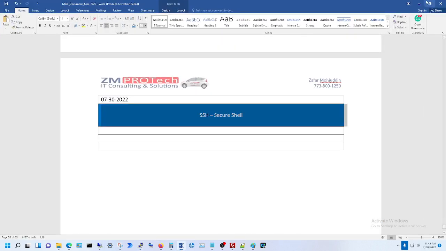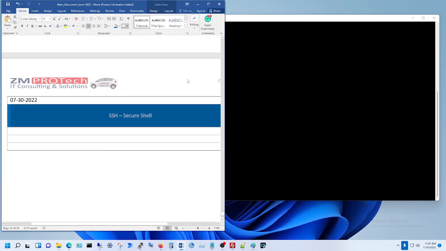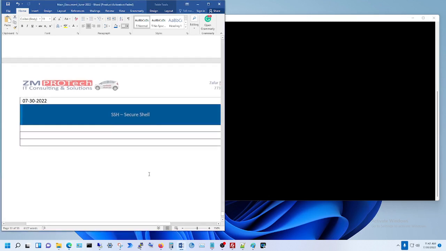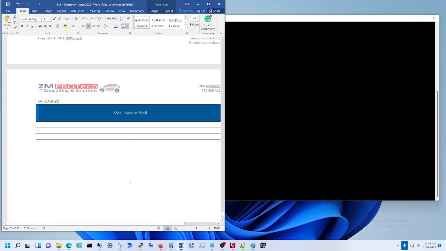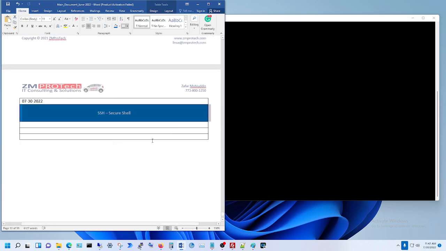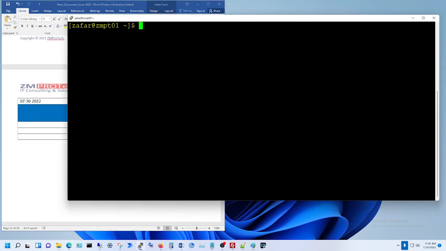Okay, so the very first thing you would do at your command line is type SSH, and the password for the root user is Red Hat. That's it, nothing else. So how are you going to connect there?